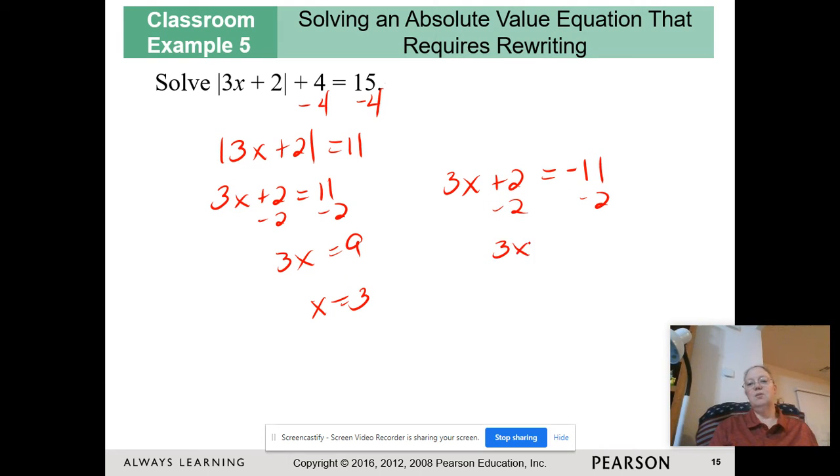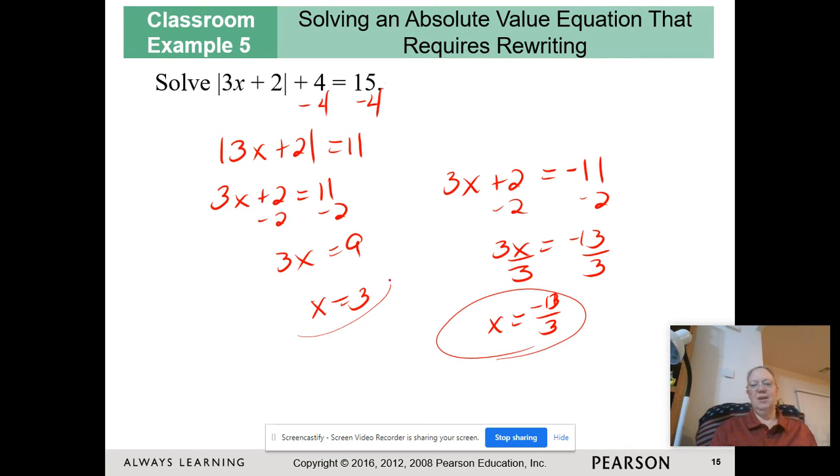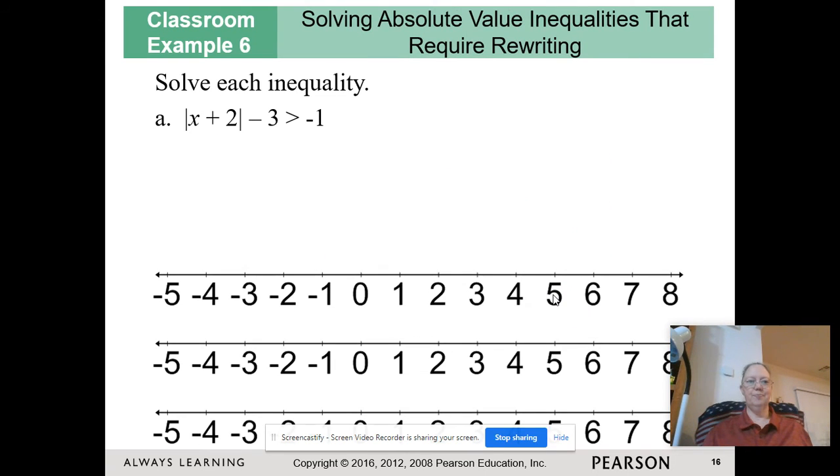And we get, almost always you're going to end up with one of the numbers as a fraction, even though we try really hard to make nice numbers as answers. Absolute values, it's just almost impossible. This is a 3, by the way. It doesn't look like a 3, but it is.